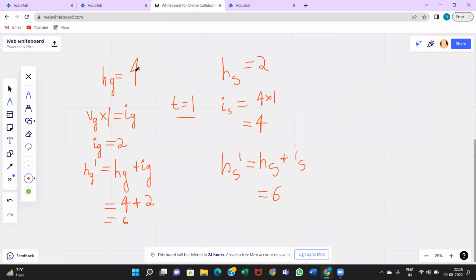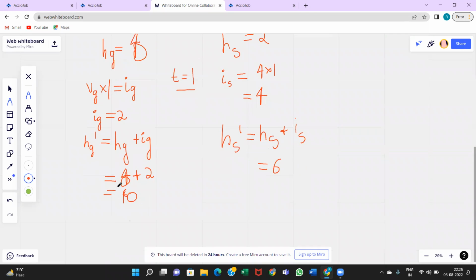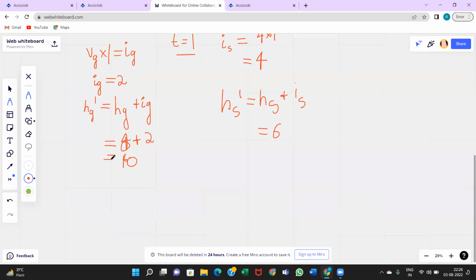Let's say if I would have given you some other value, like let's say Jian was of height 8. In that scenario, what will happen? This will get changed to 8 and this will become 10. Again, we'll do the same process. Now, instead of doing it again by 1 unit, here I could change the value at time period 2. If I want to calculate the total, I could change it by 2.